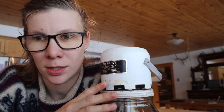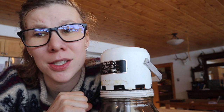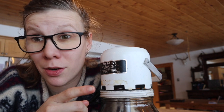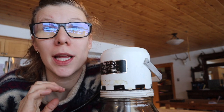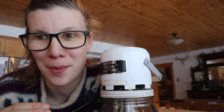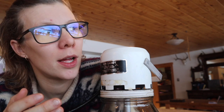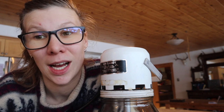It's way more quiet and hands-off. It's not obtrusive like making it in the blender or the food processor. I can make bigger batches — I can do three quarts of cream in this whereas I could only do about a quart, quart and a half in my Vitamix. In the Vitamix you have to be on it and watch it; you can't walk away because otherwise you might accidentally blend your butter right back into the buttermilk. I don't know if I would have bought a butter churn had I not been given one, but now that I have used one, when this one dies I will probably buy a new one because I'm in love with it.